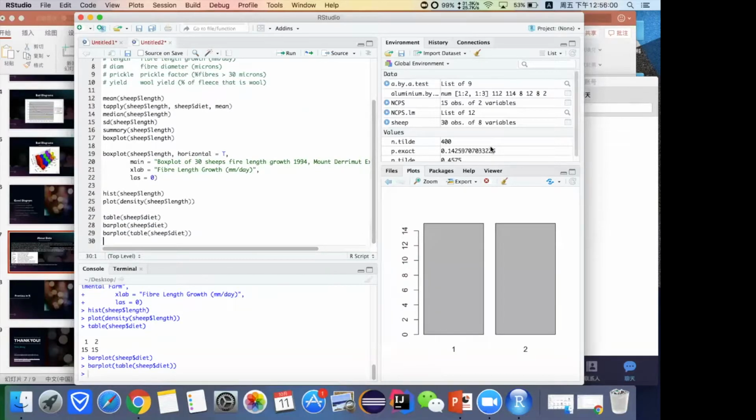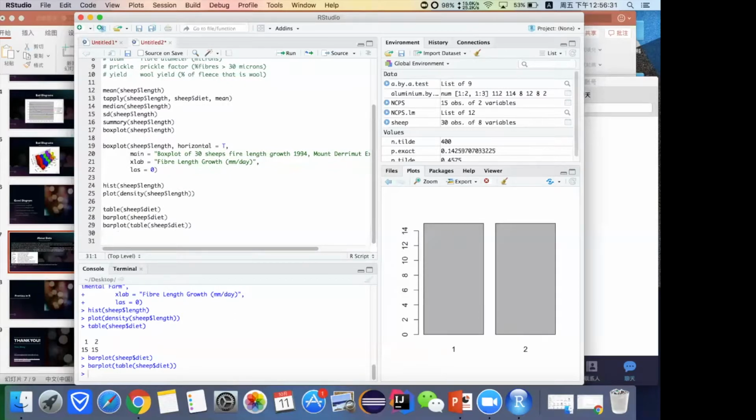Now this diagram seems a little bit funny here, but if there are a lot of diets and each diet has different samples, it will be different lengths for each bar.